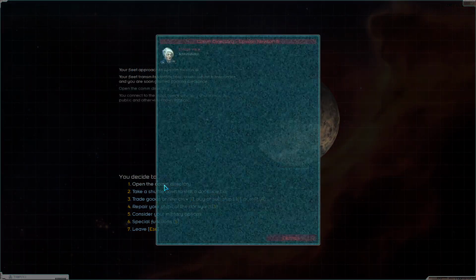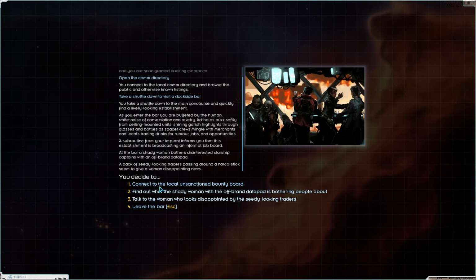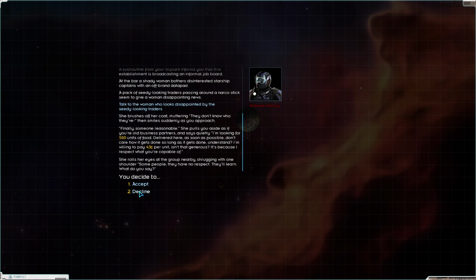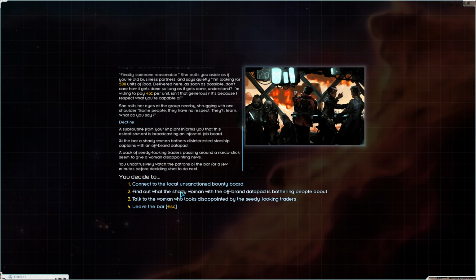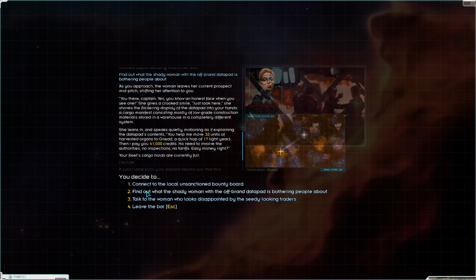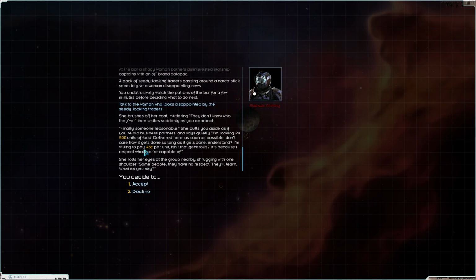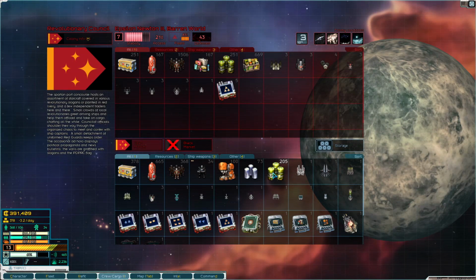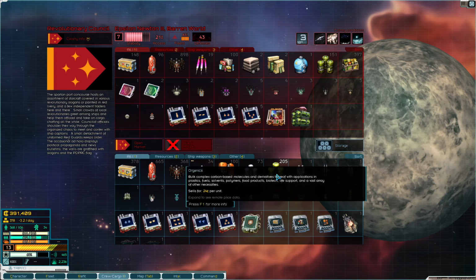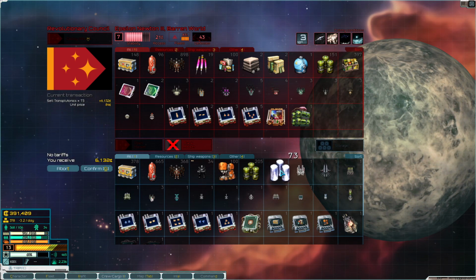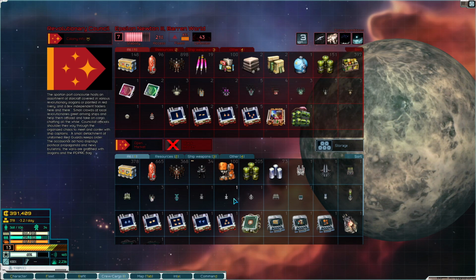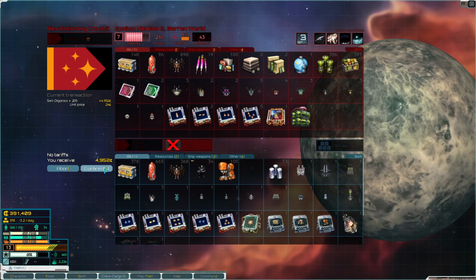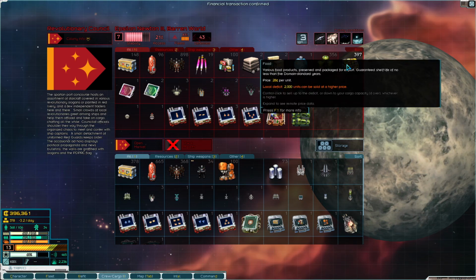So open the comm directory. Wow, nobody's there. Oh my god, you need 500 units of food. You were just asking for organics, you bastard. Okay, finicky game. Oh, that's because somebody just immediately came back and delivered organics at the last second. Well, screw that. You take this and you just have a good time with it.